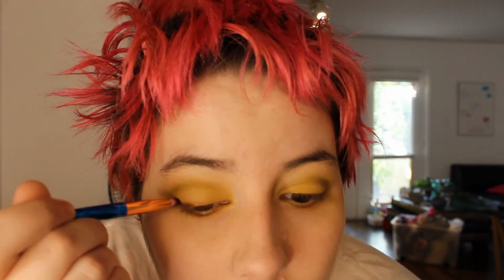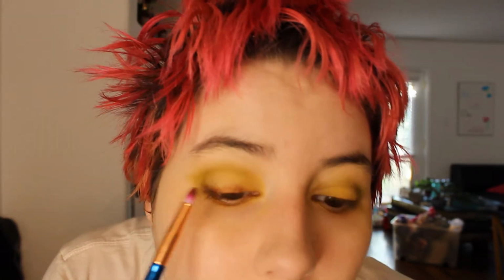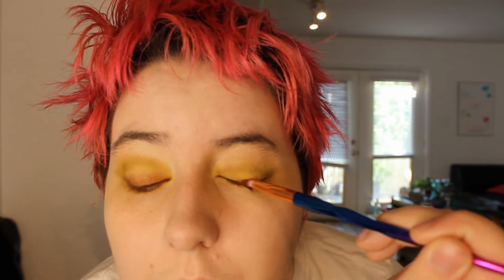Now is around the time when I should probably stop, but now is also the time when I say, forget it, I'm gonna do what I want. So now I'm putting brown glitter here. You know, just a nice sort of natural look, I'm going out of my house literally just to the farmer's market. Just a chill vibe of a look. I didn't put that much effort into it, you know? I woke up like this.